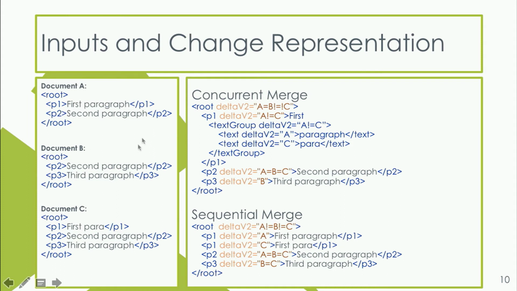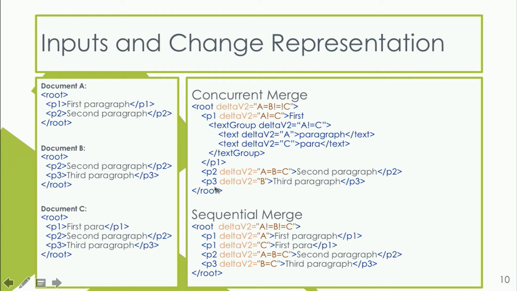Whereas there is a P1 in document C, which aligns with the P1 in document A, and document B also adds a P3 element, whereas document C also has a P3 element. So if we look at the concurrent result now, because it's edited concurrently, we can say that the P1 in document A and the P1 in document C align with respect to each other, and that's why we see the differences between those two.